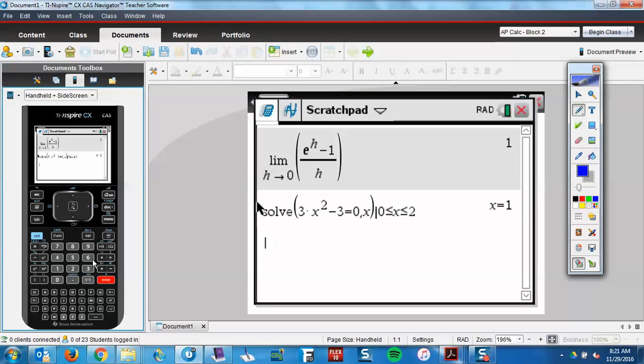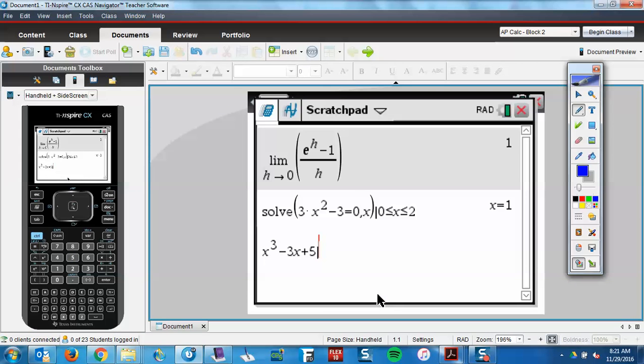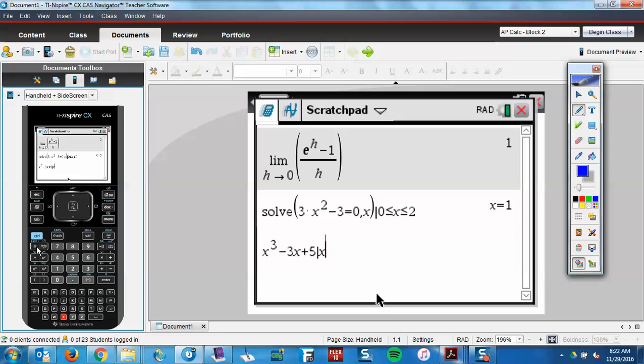So what was that original function? It was x cubed minus 3x plus 5. Then you can put that vertical bar. Now notice I didn't do a solve here. And this is where it gets confusing, so unless you really feel comfortable doing this, I wouldn't mess with it. What I'm doing on this one is I'm just telling the calculator, the vertical bar means with. Here we want to solve this with x being between 0 and 2. Here I want to evaluate this. I want the calculator to figure it out with x equals 0. And I get a 5.